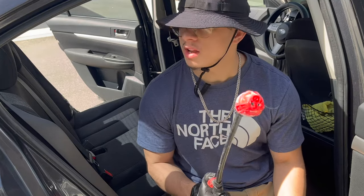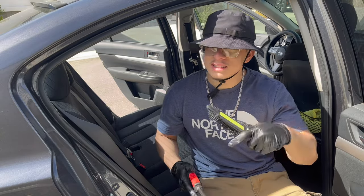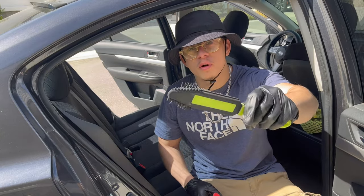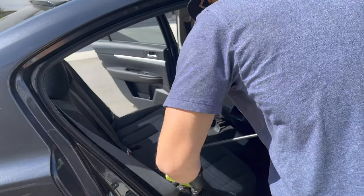Alrighty, you guys, here we are inside of the seats. And now we're gonna start spraying, oh my goodness. Got some solution on my face. All right, we're gonna start spraying the seats down and we're gonna scrub it in with this upholstery brush. Everyone in the comments is gonna say, get a drill brush. I know. Could get it already, but I'm just patiently waiting.